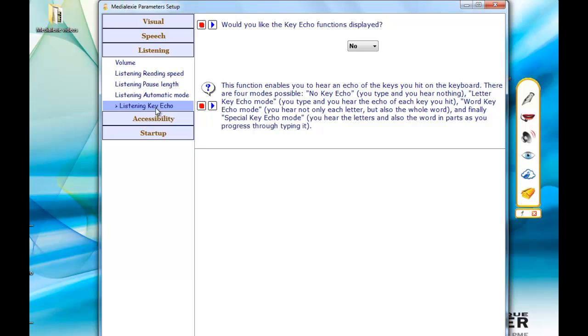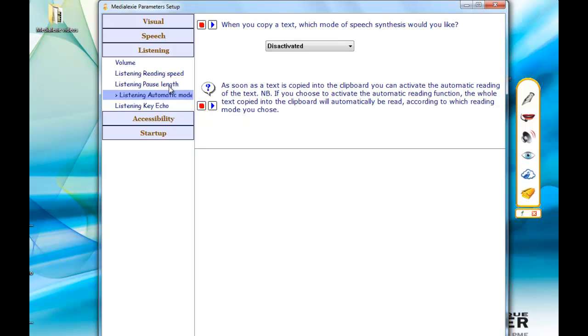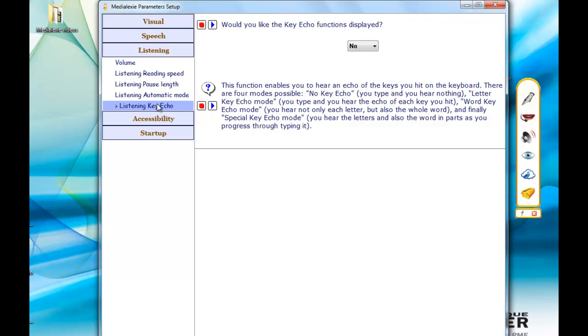Finally, the last option in the listening part is to activate or deactivate the key echo functions. Again, for the key echo functions, you will learn about this in the video about dictation.